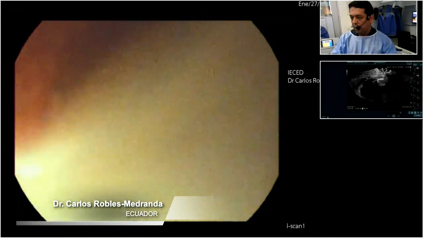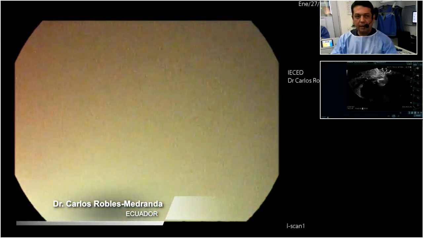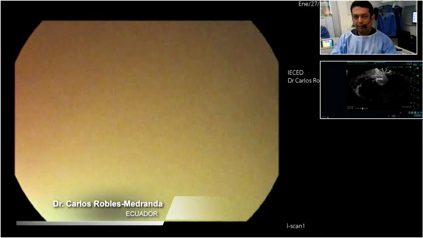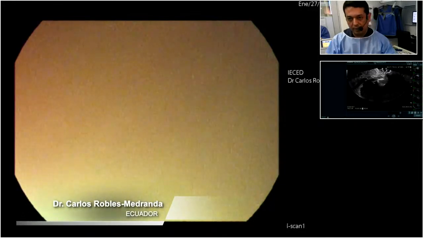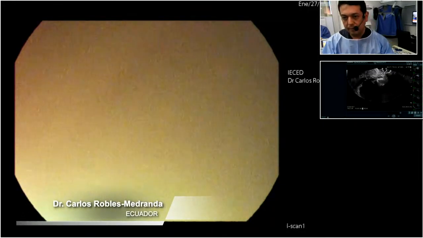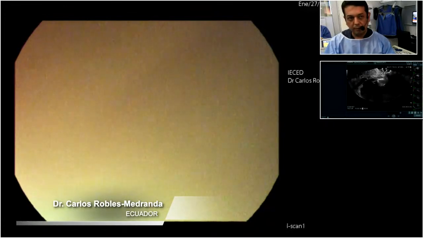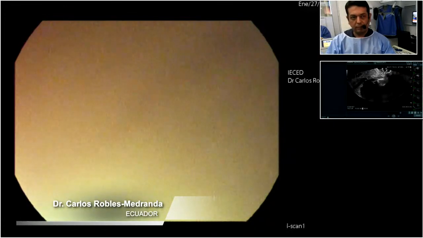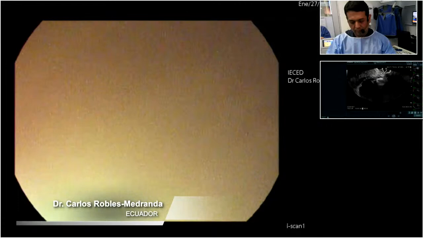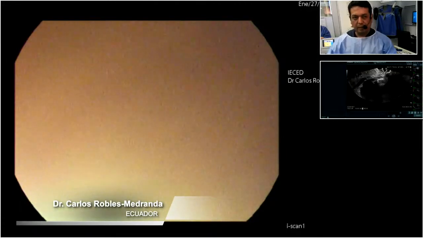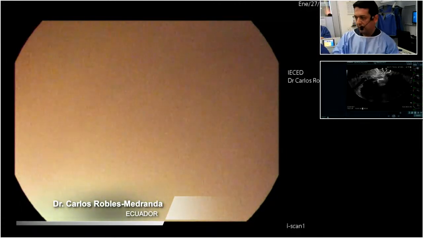How long do you have to leave this? I believe at least 15 days, and then perform a new CT scan, okay? So now I am taking off my axios, and I will pass the balloon dilation from Microtech.